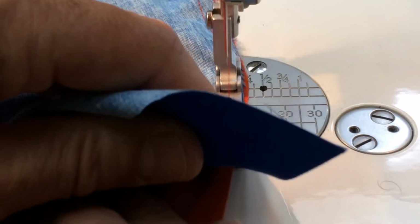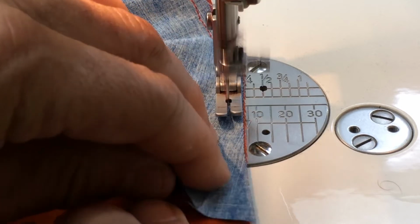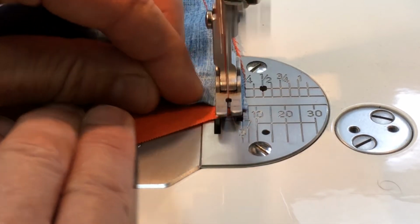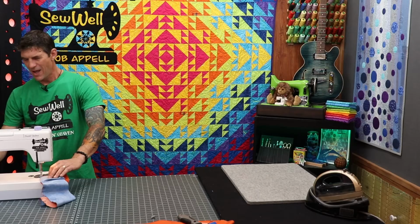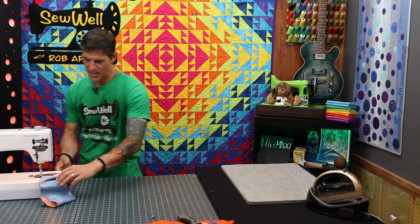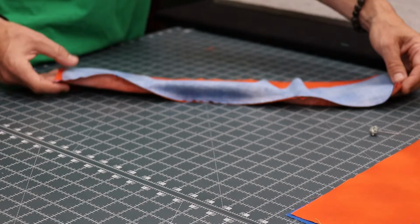Careful not to sew any corners into the rest of your project. Now our corner's getting a little bit more steep, so I'm coming in up there and just following that out to the edge, right? I'm not going to necessarily backstitch, of course you could. Let's cut the thread, get this out of here, right? And right now it's got kind of a wavy, kind of a waffly look to it.